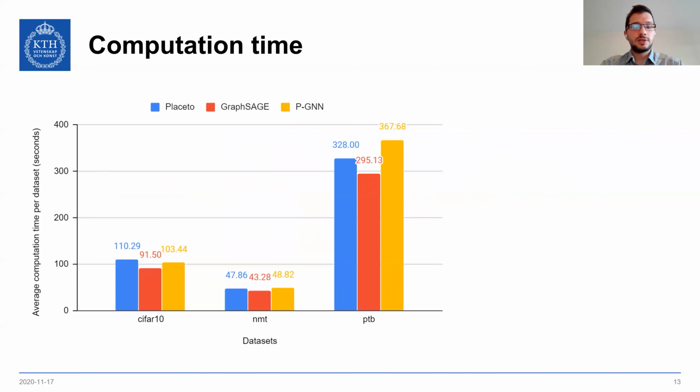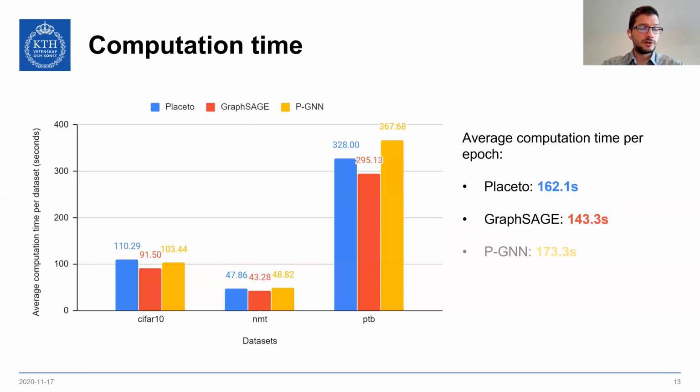Here, we see the average computation time per epoch for each graph embedding architecture in each data set. Again, as in the previous slide, on the x-axis we see the 3 data sets, and for each data set the 3 graph embedding architectures. The y-axis represents the average time required to finish a 20 epoch experiment measured in seconds. The first thing we observe is that the computation time depends on the size of the data set. PTB has the largest average computation time across all techniques, as it has the biggest average number of nodes per instance. It is evident that the added locality of PGNN comes with additional computation cost.